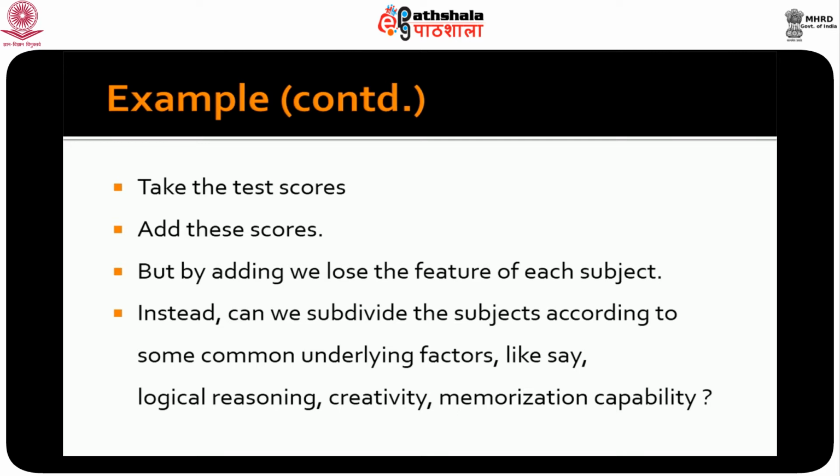So, if you just concentrate on these 3, can we subdivide the subjects according to these 3 criteria: memorization, creativity and reasoning capability? Which subjects require which of the characteristics? So, if you know that, we can identify students in a much better way rather than summing up their scores. We can see their capability score in the sense of reasoning, in the aspect of creativity and in the aspect of memorization.